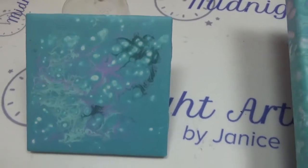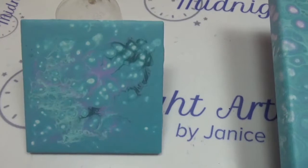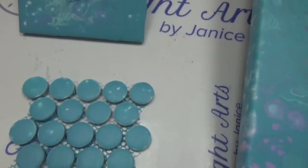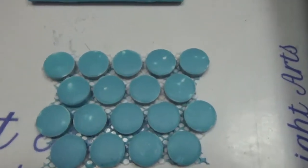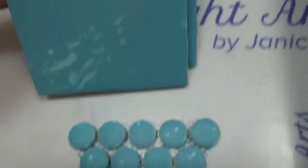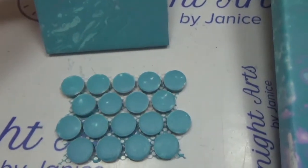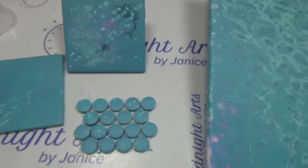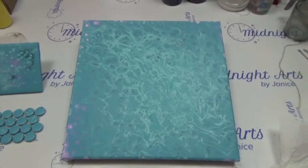Okay, and this is a dipped tile that we did. Oh, there's another tile over here too. These are the magnets. We dipped, and let me see if I can reach this other tile. There's the other tile that we did. Those paints seemed like they blended together really fast. So we didn't get the variegated like we usually do, but it's a beautiful color.